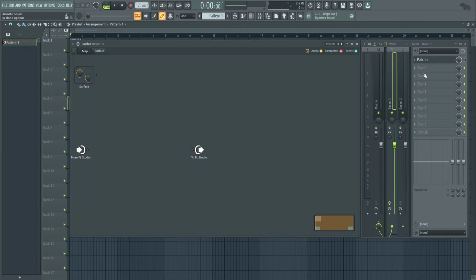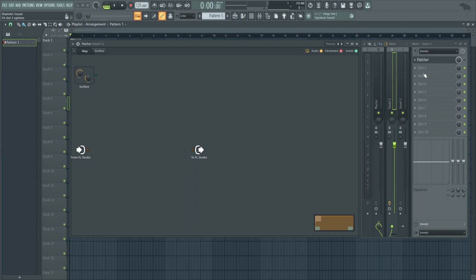Today, we're going to talk about Patcher and how to get it set up in your effects rack, how to do audio routing, what everything means, and how to also do more sophisticated stuff like sidechain within Patcher. Now, if you're not familiar with Patcher, this is a perfect video for you. We're going to talk about surface and synthesizer routing in a future video, but let's focus on effects.